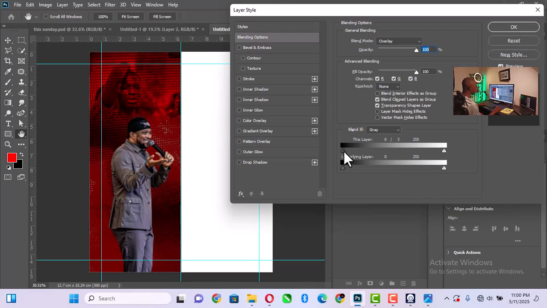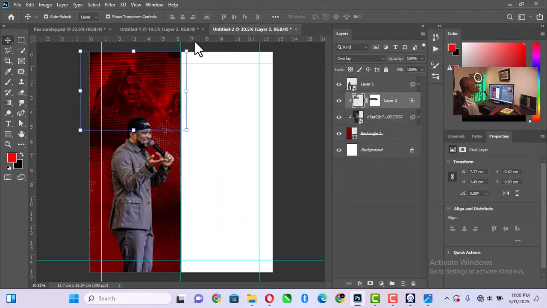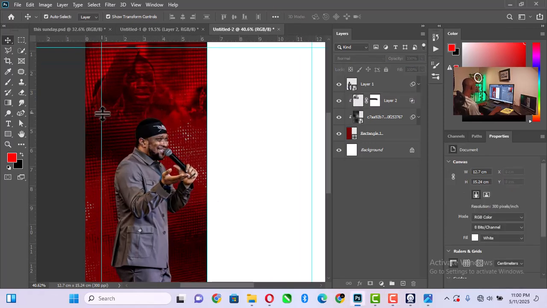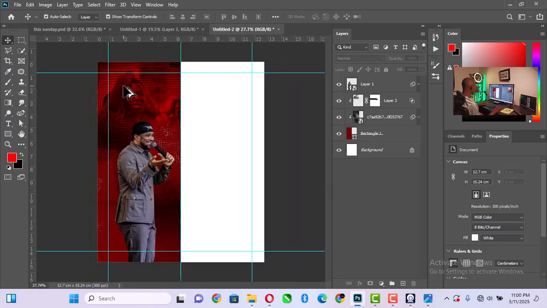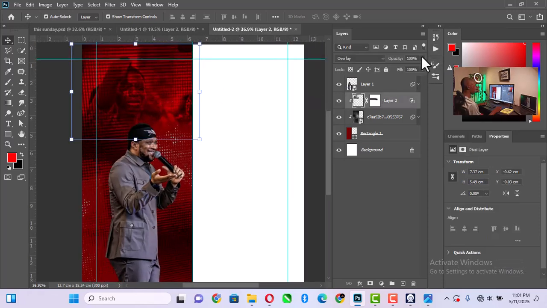I'm just going to hold my Alt and separate it. Yes, I think this one is okay. Click OK. So the next thing I'm going to do, I think I should just reduce the sharpness and the opacity a little bit. I think this one is fine.